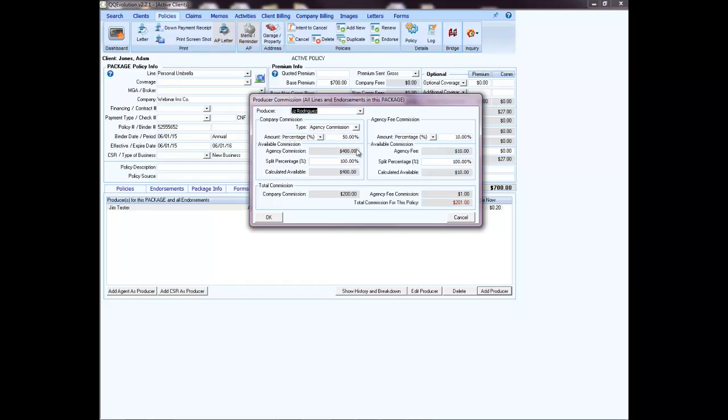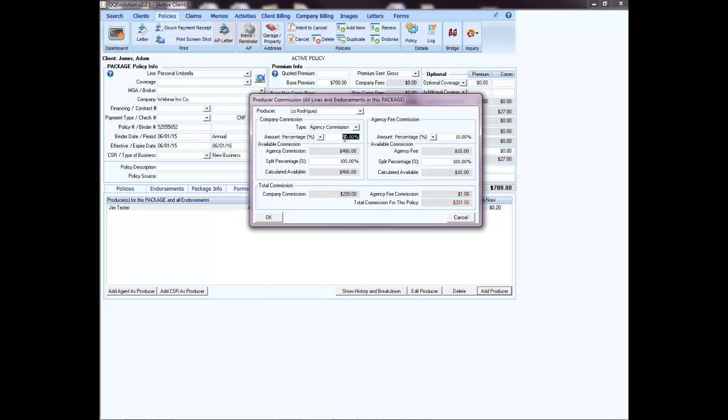Once you do that, if they have a commission percentage or defaults set up within the utility section, you'll see them here. In this particular case, this producer is going to be getting 50% of what the agency makes off the policy. Now the agency's commission is going to be listed right below, and I can see that this particular producer is going to get the full 50% off of the entire amount that the agency is making off the policy. On the lower left, you'll see the total commission on that particular policy, as well as any agency fee commissions that this particular producer can earn. So in this case, this producer is going to get $200 commission on the policy, but then they also earn $1 on the agency fee. So their total commission for this policy is $201.